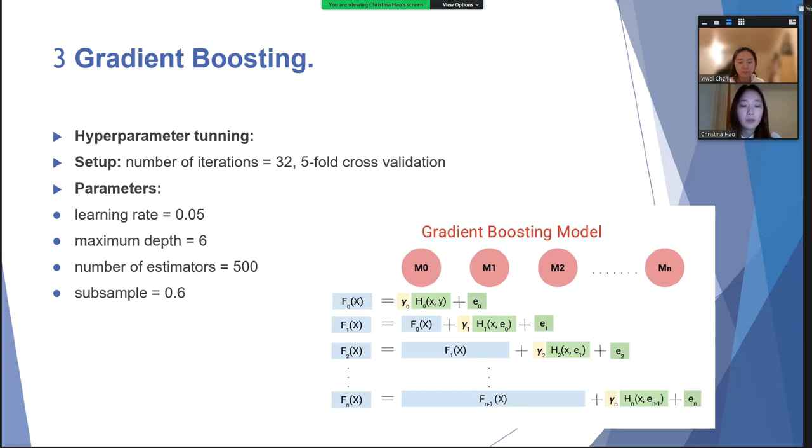Similarly, this model also requires various hyperparameters in order to optimize its predictive performance. So we imported random search cross-validation from the scikit-learn package. The number of iterations for parameter tuning was set to 32, and we also adopted 5-fold cross-validation. Given the random search results, the learning rate was finally settled at 0.05, the maximum depth is 6, the number of estimators is 500, and 0.6 for the subsample.